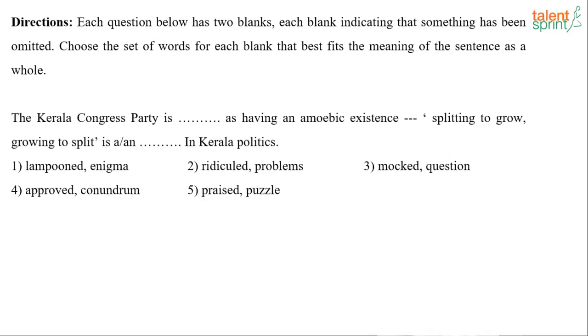The Kerala Congress Party is dash as having an amoebic existence. What is the meaning of amoebic? Like amoeba, resembling an amoeba. I am sure all of you must have read in your biology book, this is the first thing we talk about, unicellular animal, amoeba. What is the very characteristic of amoeba? To reproduce, it is an asexual reproduction, and it splits to form another life. So it usually splits, that is amoebic existence.